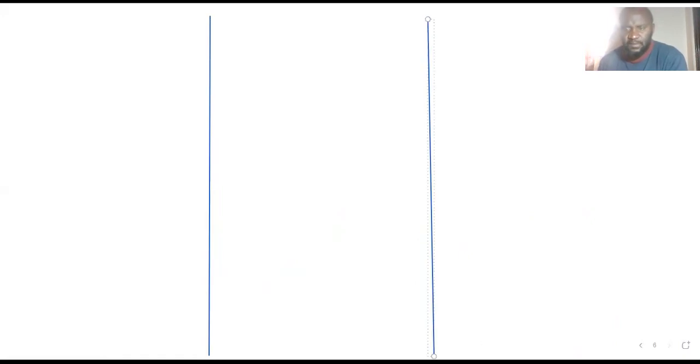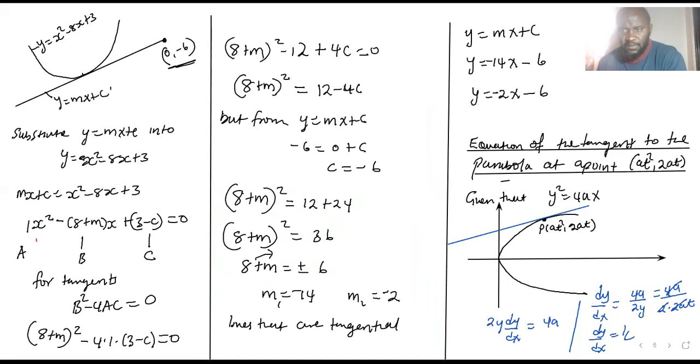But another one can say, me, I'm very good at differentiation. If I don't want to use that method, yes, please, I request that you go back. So as she takes the screenshot, I was saying this one was confirming that the gradient function at that point becomes 1 over t.